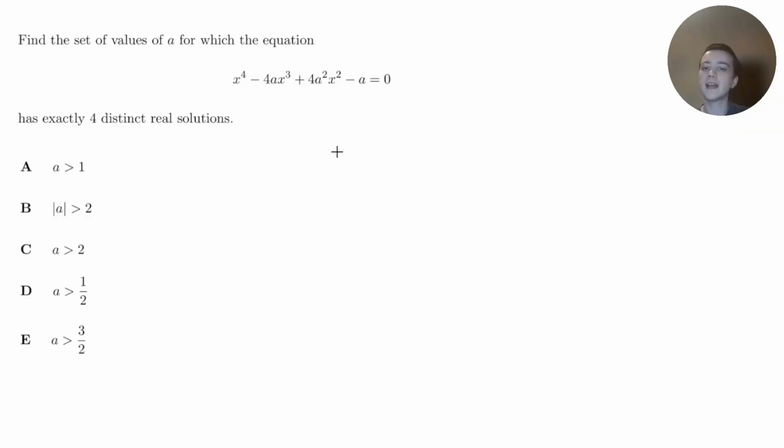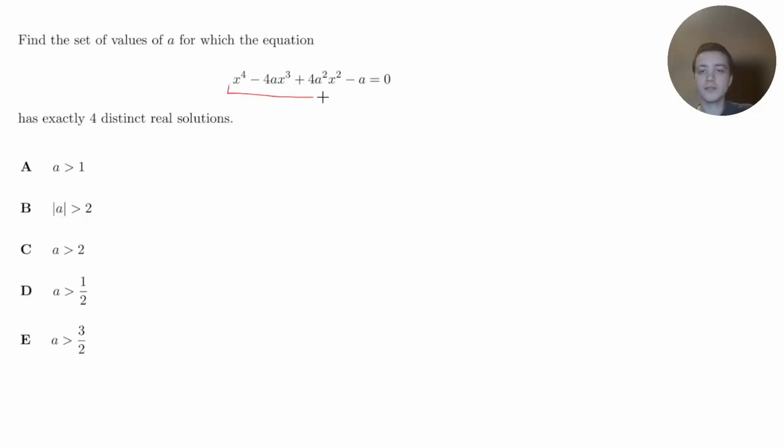So something that we might try straight away when we see a quartic like this is maybe we can factorize it. We don't have too many ways of factorizing quartics. We can either get lucky and spot a factorization, which is difficult here, or we can use the factor theorem. So maybe we can find a root. In this case, you can try out some values, maybe x equals 1, x equals minus 1. You could try out some multiples of a. But ultimately, after a bit of testing, most people will realize that that's not exactly the route that we want to go down. So what else can we do?